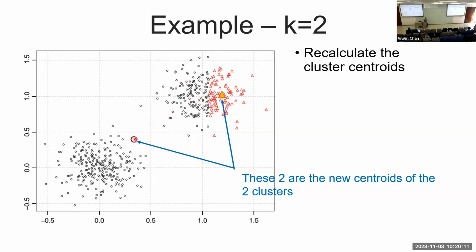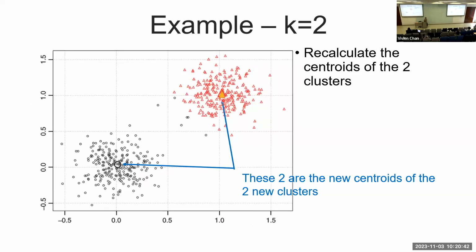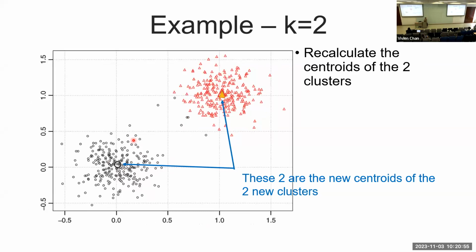Now you calculate all the data points nearest to this mean, and all the data points nearest to the other mean. After recalculating, you form 2 new clusters, so the clusters change. Again you repeat the steps: after forming these 2 new clusters, you recalculate the centroids. You can see that the centroid is being shifted. Initially it is at this position, and after recalculating the new centroid, it changes to this.